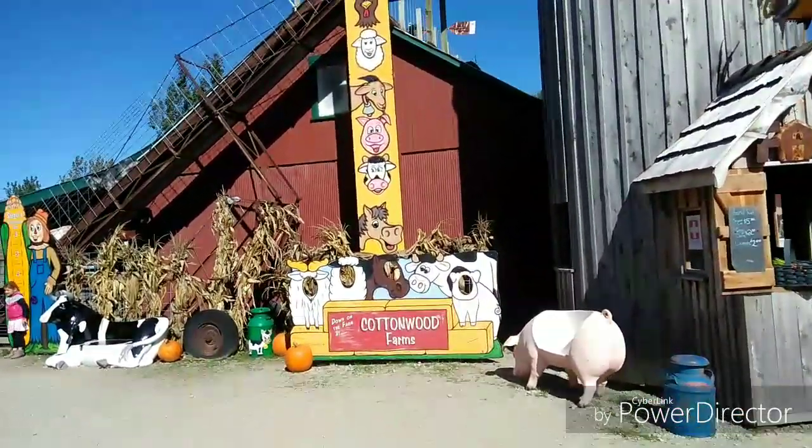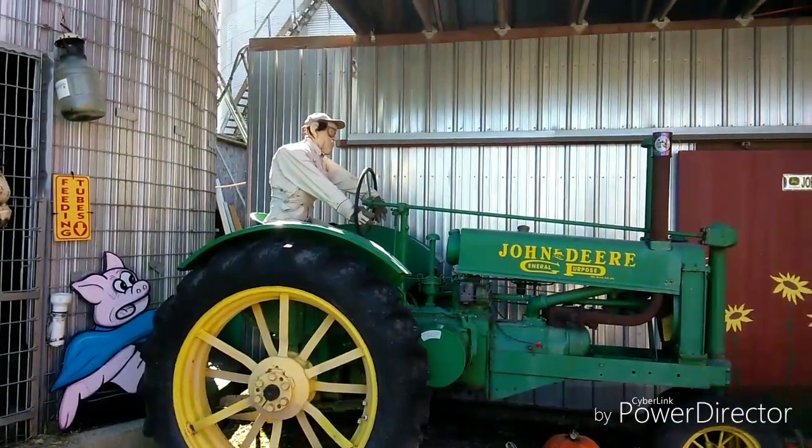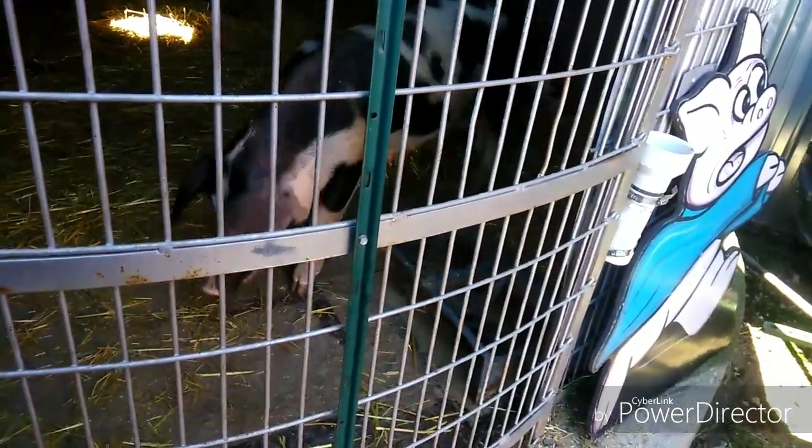We'll keep walking and you'll see more. I was talking to my husband — I don't know what I did with the camera. That was some bad camera skills right there, but then it goes back to normal. There it is. And this is John Deere. And then look at that — the little piggies! So cute.